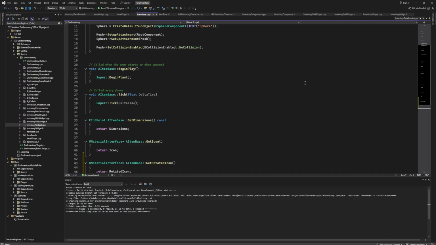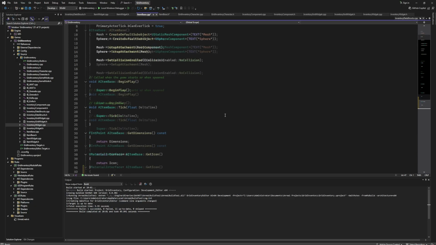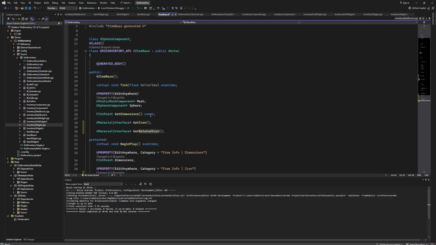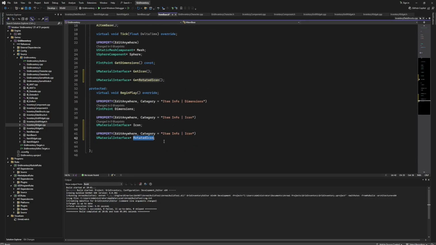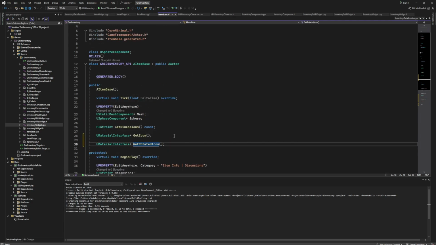The next thing that we need to do is declare a new variable. We are going to do it here below protected. It will be a boolean, and it will be is rotated. And we need to create a function.